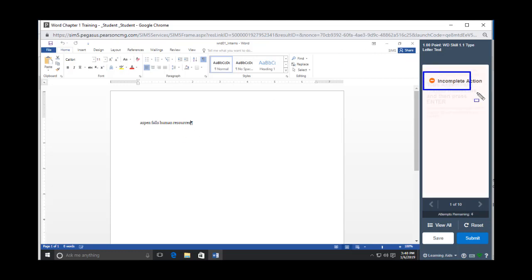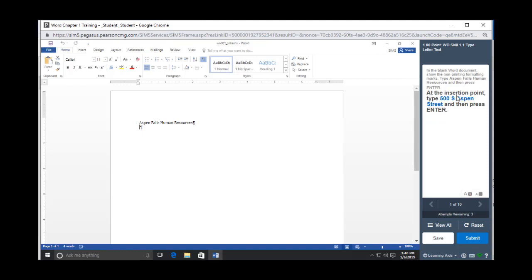And if I hit enter, notice on the right it says incomplete action, and our attempts remaining down here has gone down to 4. So now it's telling me to type it again. That first time I didn't capitalize things. This time, let's go ahead and capitalize everything. We're just going to put resource and we're going to hit enter. Notice again, incomplete action. We messed up. I misspelled resources. Let me put an S at the end and I hit enter. Now we moved on to the next point.